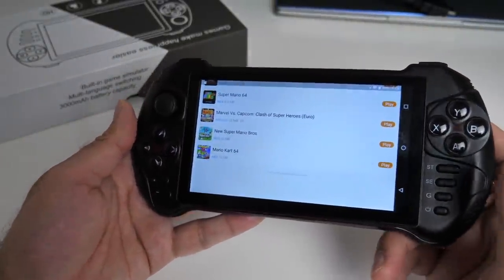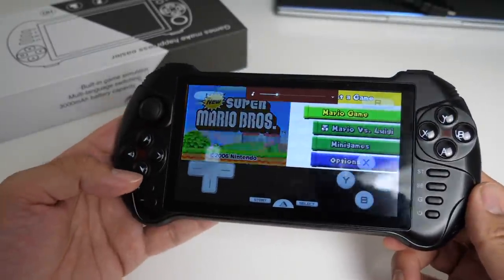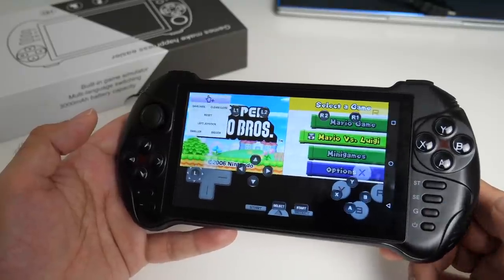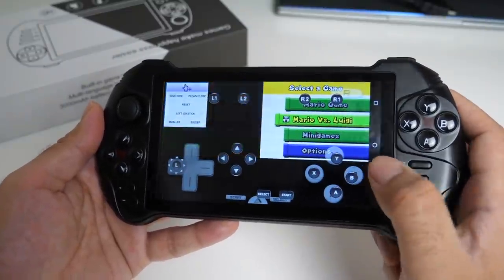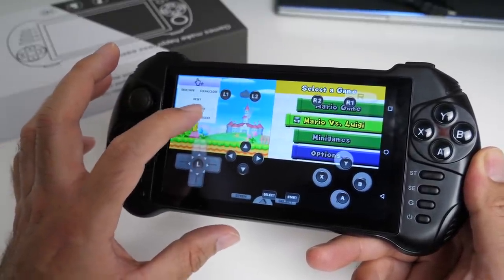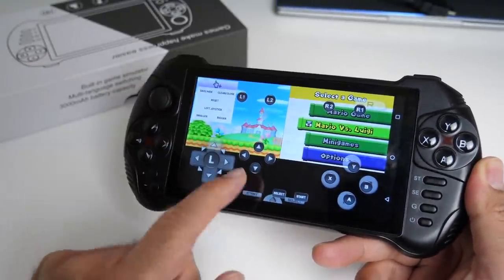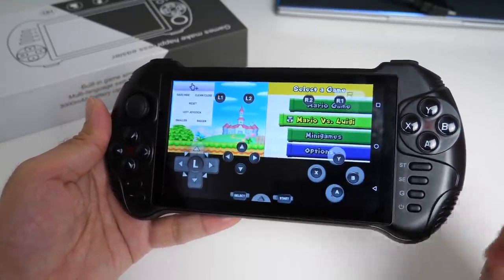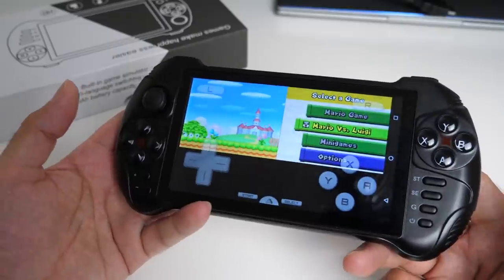First let's play an NDS title — Super Mario from NDS. If something doesn't work, for example if pressing down is selecting left, just press G. Immediately you'll be able to reconfigure things. I put Y, B, A and X over the right positions. I'll set the joystick towards the center and make it bigger. Now the joystick will work absolutely fine. If I wanted to use D-pad, I can move these controls over the on-screen overlay, put Select and Start in the right places, then hit Save and Hide — so that's saved just for this game.